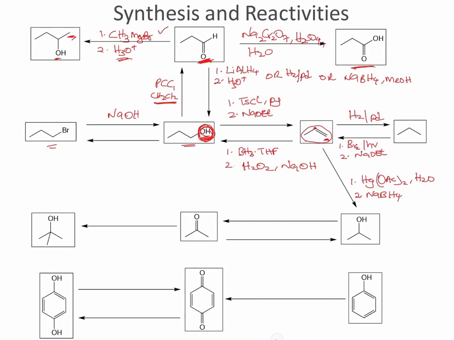Okay. We can also install tosylate if we want to form an alkyl halide here. We can transform the alcohol into tosylate by using tosyl chloride in the presence of pyridine. And then in the second step, we need a nucleophile, in this case, the bromide ion. Then the bromide ion will do an SN2 with the tosylate to give you that product.